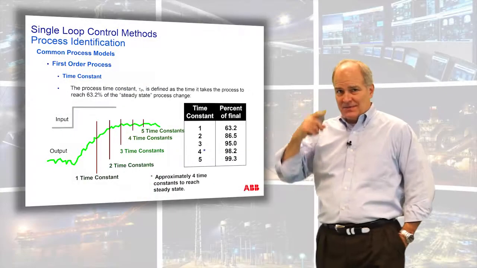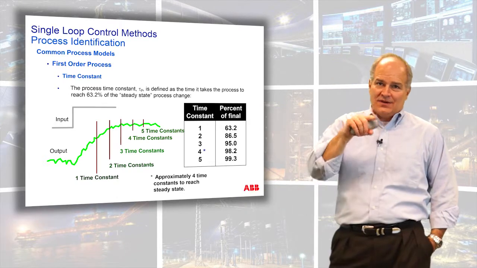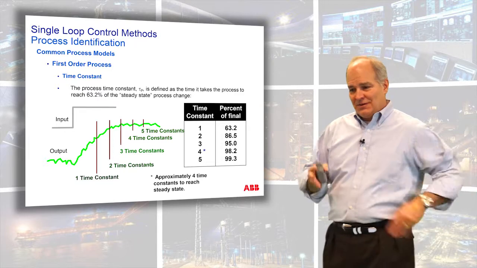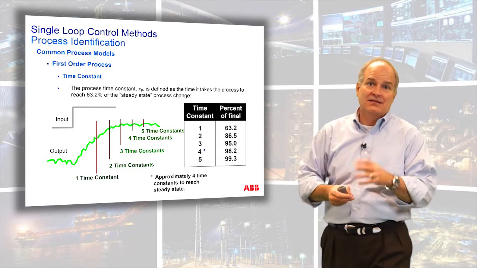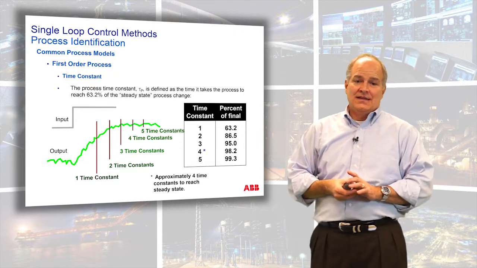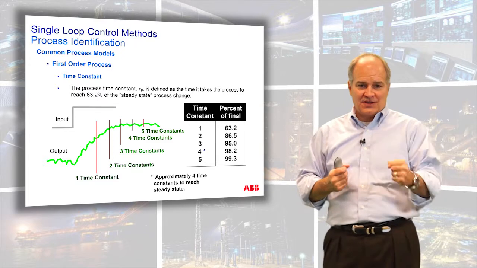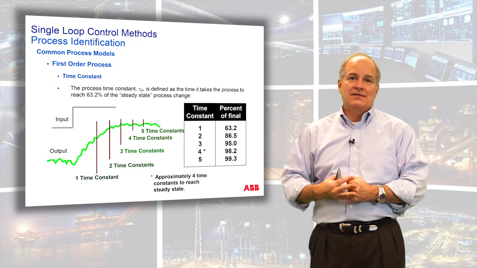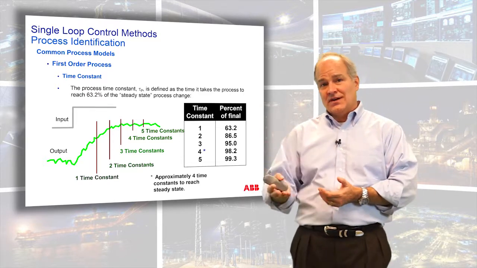What I have found is my eye can't tell the difference between 4 and 5 time constants. It's very difficult to see. Plus, it's easy for me to divide by 4. So whatever your total time is, divide it in half again, and that's the number for your time constant. That's the one that says, how fast is this going to move? I've got the strength of my actuator, but how long does it take for that strength to fully be realized? The time constant, or the lag, is what defines that.